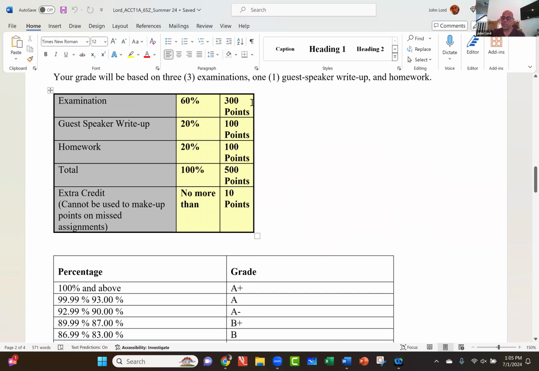You can't miss exams, guys. I'm going to show you the dates for the two exams that we're going to have, and you are absolutely going to have to take those exams during the time that I'm going to provide. You have to do them during that time. There is no compromise on that at all. You need to take them when they're scheduled. I'll show you that here in a couple of minutes, where you'll find them and how they're scheduled.